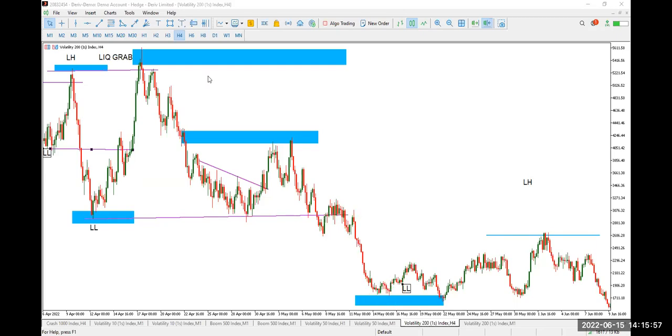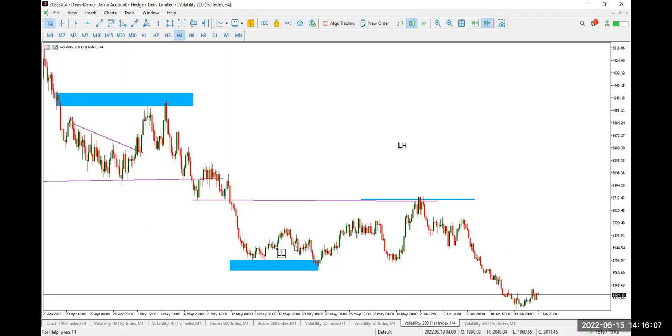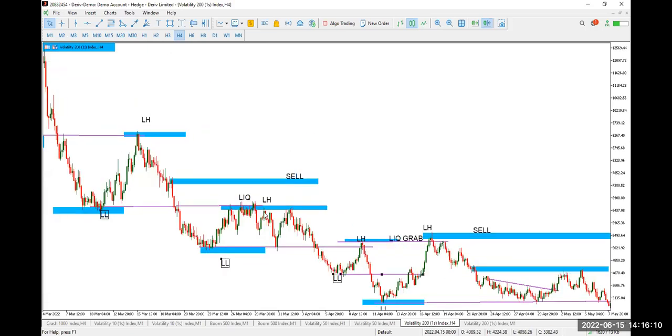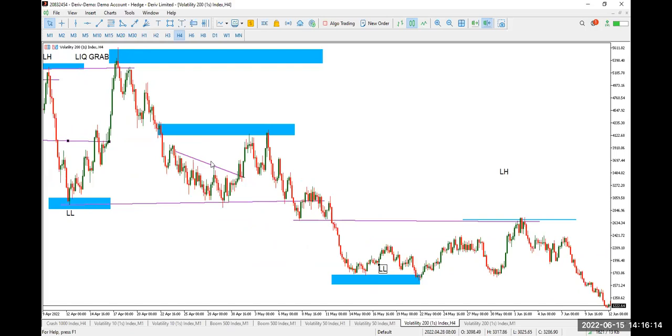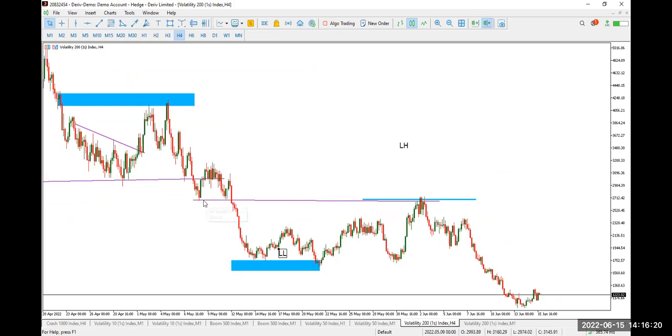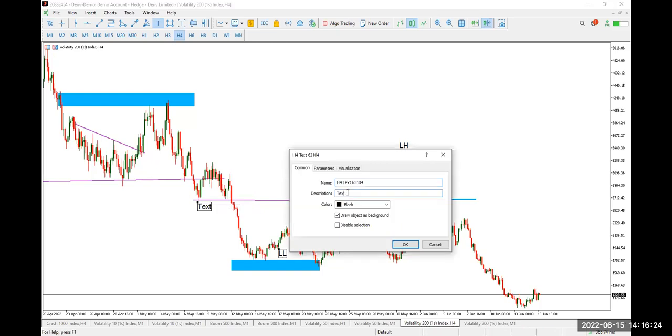Now what happened? You mark this lower low here. Look at it, just mark it. Don't you see? The market came and tapped into the lower low, boom, and went down. This is how this market has been moving since, because they are not creating liquidity. The market is just selling down. It's just going down. That's what they are doing. Look at it. It came here, tapped this lower low here, tapped it, boom.